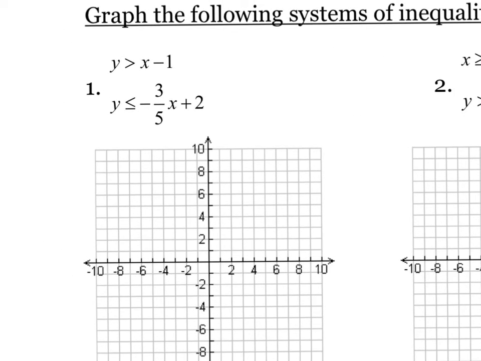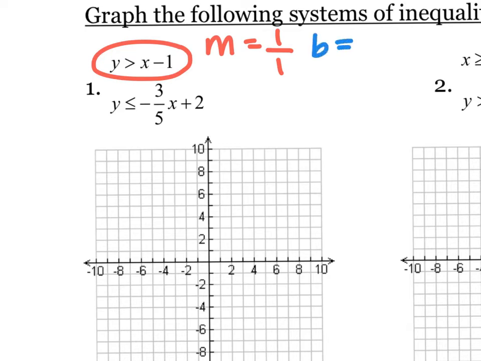Let's go. So the first equation, I'm just going to circle it in red because I'll graph it in red. My slope, Austin, what's my slope here? Whatever's before the x. Yeah, which is 1 over 1. The m, as they say. And then what's my y-intercept? +2. No, you're looking at the wrong line. Oh, -1. Yeah. My bad, guys. Sorry about that. I was looking at the second problem below.